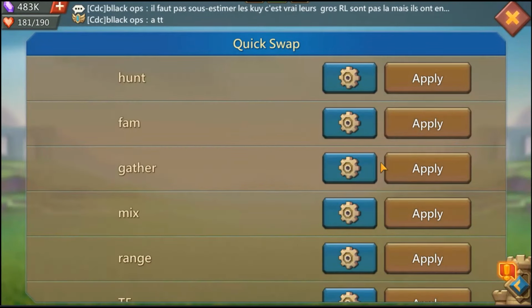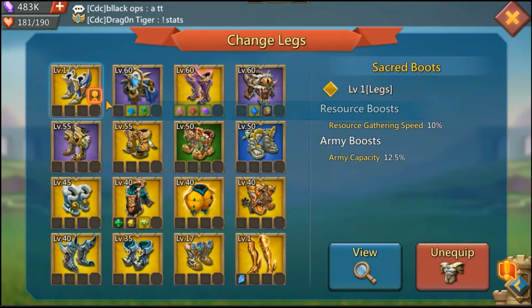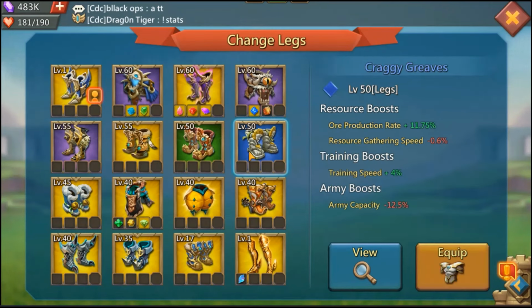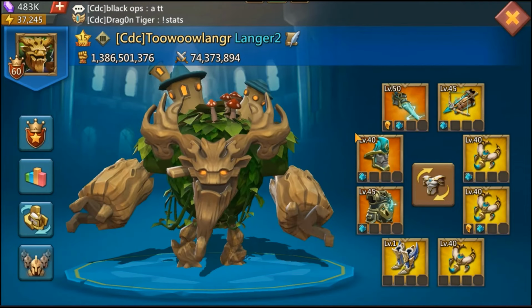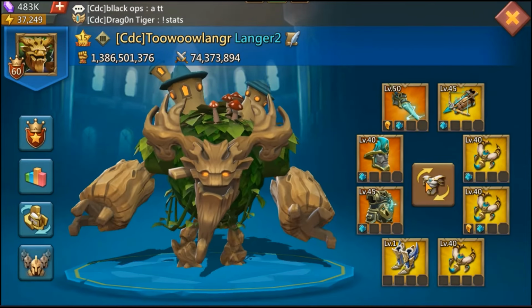Next up, my gather set. This is what I use. I think I got one upgrade on the accessory. I'm still using this, the sacred boots, for the speed and the capacity. But once I get this, the purple, the speed's gonna be a little bit better. And I really don't care about the capacity at this point. I don't care if I get hit on tiles. But aside from that, no upgrades.